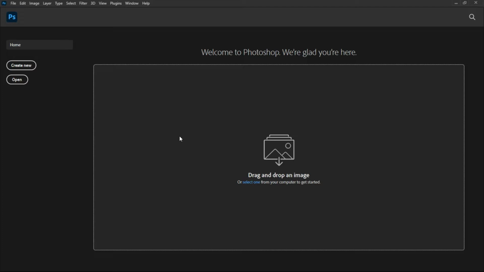The reason why I keep updating my Photoshop to the current version is that the current versions make most things very simple to use when it comes to the software.